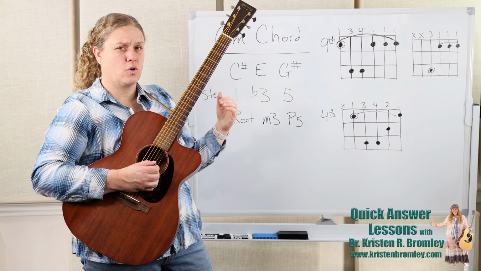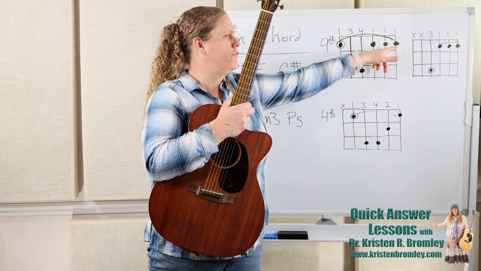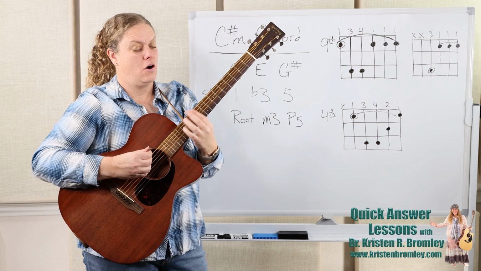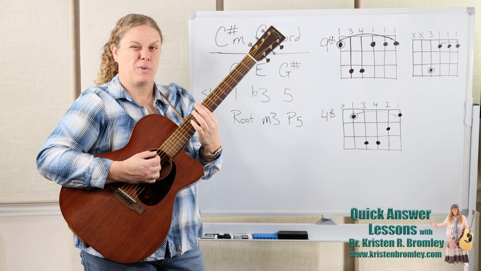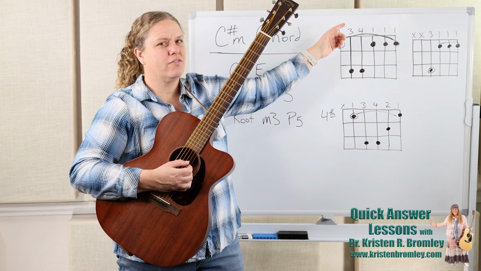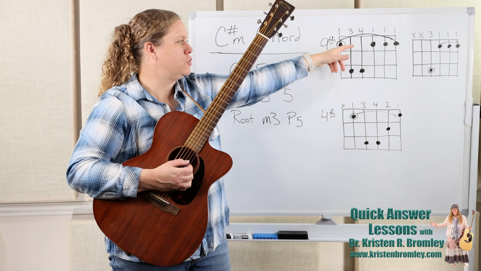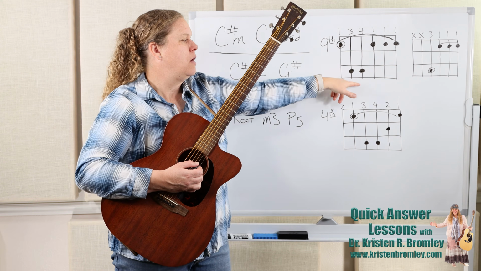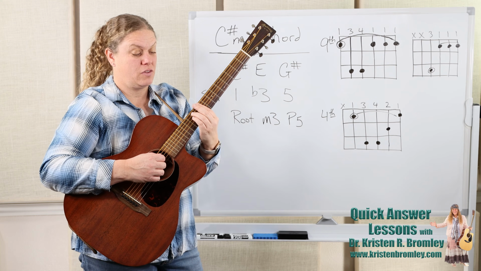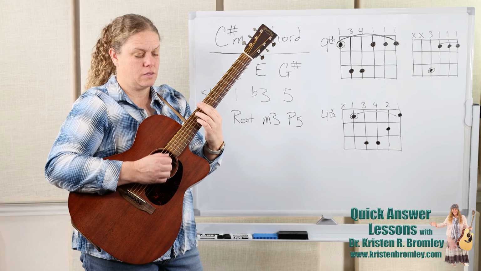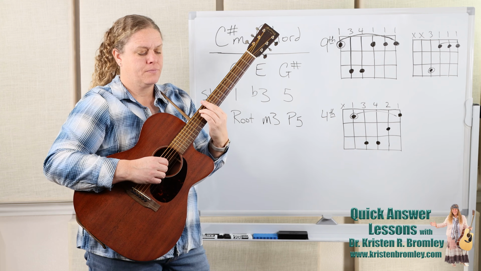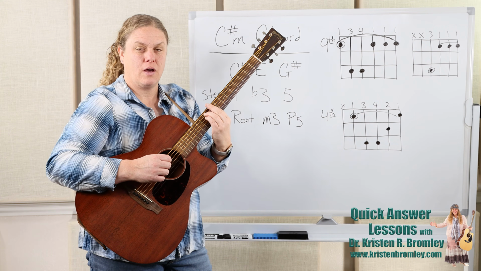Our index finger is going to be playing the pitches on the 1st, 2nd, 3rd, and 6th strings on that 9th fret, but it'll be barring across all 6 strings. Then our ring finger and pinky fingers are going to be 2 frets higher than the bar on the 5th and 4th strings. So they're going to be at the 11th fret. So our bar at the 9th fret, ring finger is going to go at the 11th fret on the 5th string, pinky is going to go at the 11th fret on the 4th string.